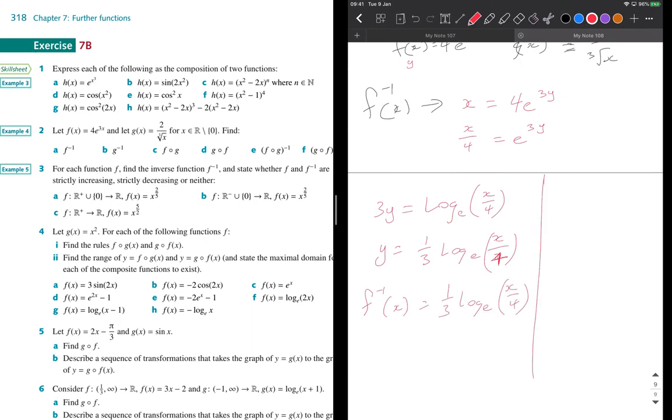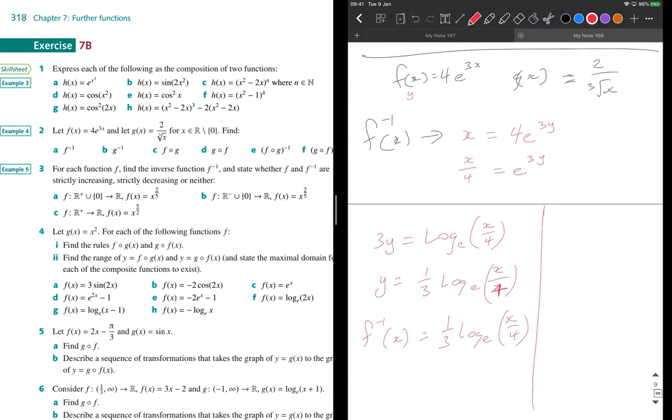The inverse of g of x, so again, g^-1, we'd make it x equals 2 over the cube root of y. Then we can swap this over there with that, so we'll get cube root of y equals 2 over x. If you're not sure about the maths there, just to recap, we could multiply that by x and then divide the x across. So you can just swap them.